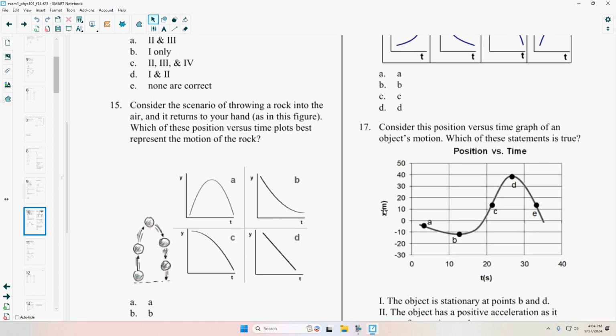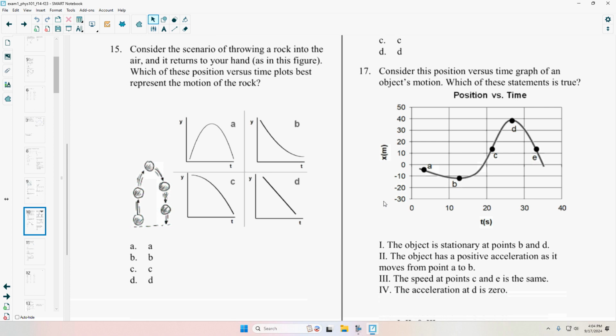Yeah, let's look at this one. If you look at all the exams, I have a spreadsheet where I want this number of questions for this topic, and that's why all the exams look really similar, because I'm going off the same framework for every exam. And so you'll often have questions like number 17, which sometimes students find a little difficult, right? Because you have to think about these graphs and what they represent. So let's just go through this one. This is a couple of years ago, number 17.